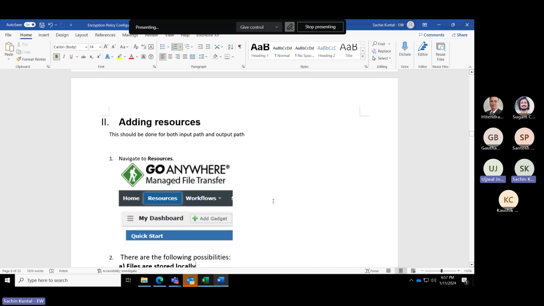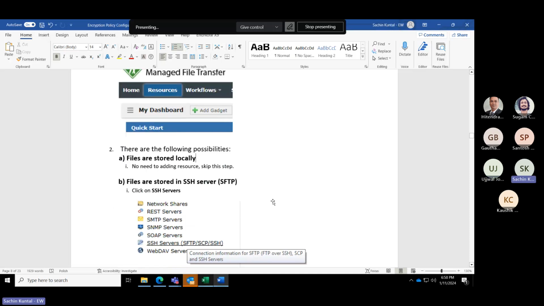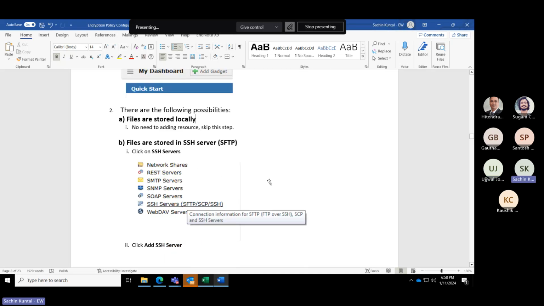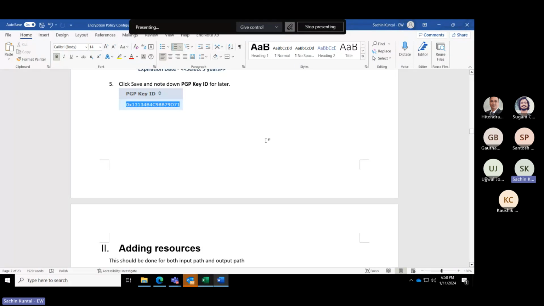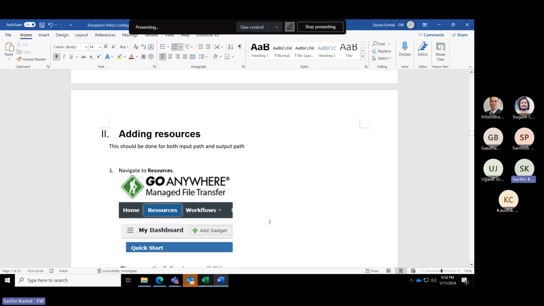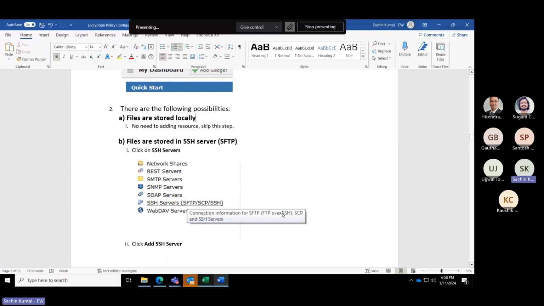We gather the details in our initial call: what all things are required, what all things need to be configured. So this is included in this request itself. We would have gathered all the details in our call with the user, and as per that, we will configure. So we'll go step by step now. Initially we configure the keys. The second part is to configure the resources. Let me show you that email again.